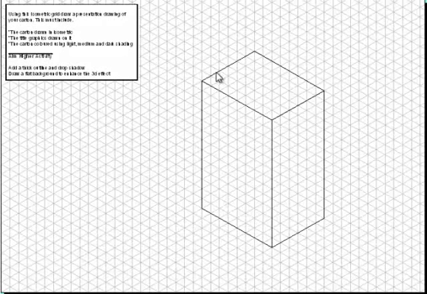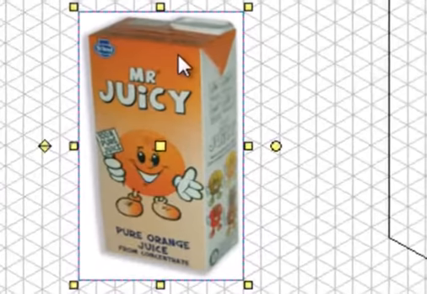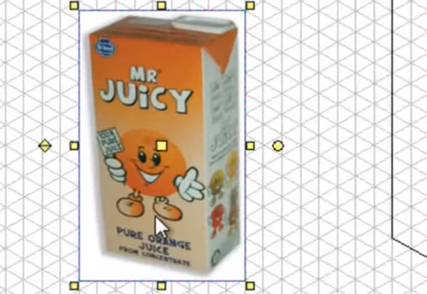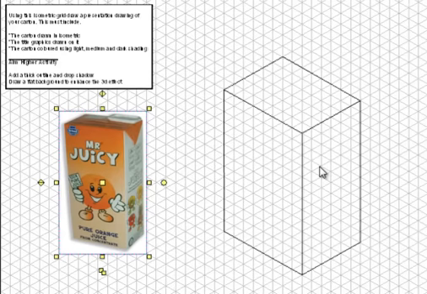Now on the screen is a carton from the internet. You've got all of your pictures you've done in your research already to look at, and I recommend you go back and do so. Now if we start looking at the details, you've got to think about the graphics that are going to go on the front of the packaging, on the side of the packaging, and then the detailing of the actual packaging itself in terms of the flaps, and also how the consumer is going to drink it and open it. Now we can start to put some of this onto the drawing here.